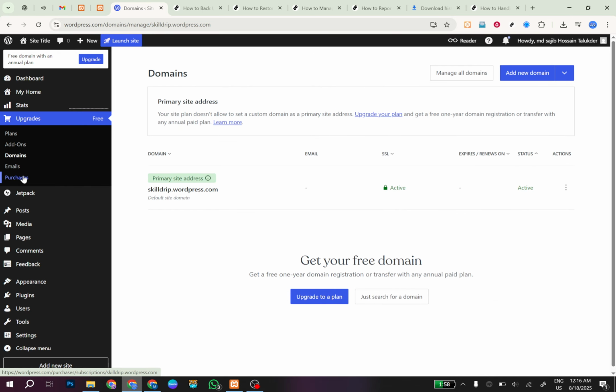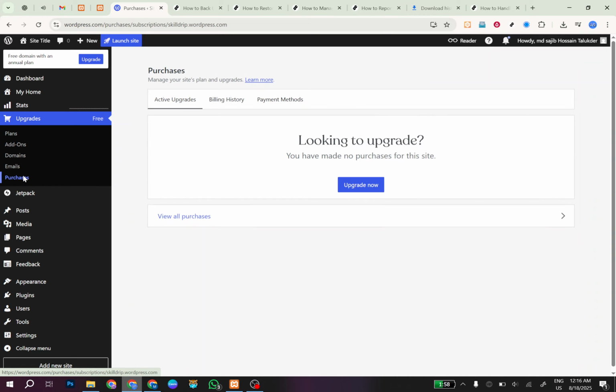This is an integral part of our tutorial today because it's where you can access all your billing information. Knowing your way around this page will give you a clear understanding of your spending and ensure that everything is as expected. Check through the purchases to confirm that all charges and services align with your expectations.